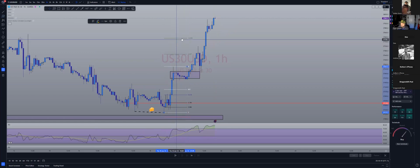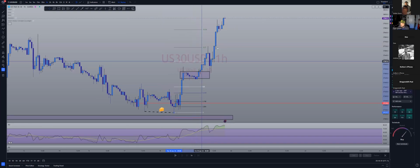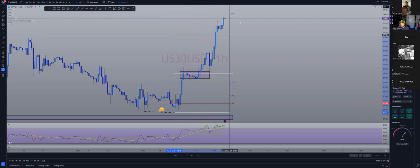Okay, first push, 61.8 already got smashed. That's a very small retracement. And normally, if you watch my fib video, we would continue to drag the top of this fib up until we had a 50%. So let's just do that now. We're going to come back to this fib, right? But I'm just going to show you what I would normally do is draw that up to the top, and it does not hit 50. And so really, we'd still be drawing this fib way, way up.